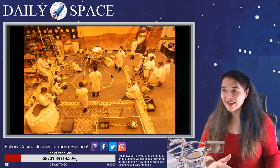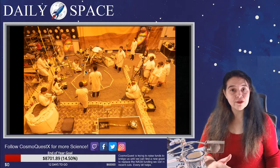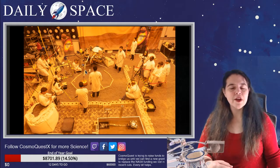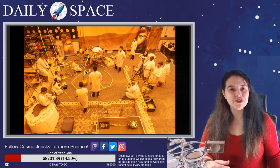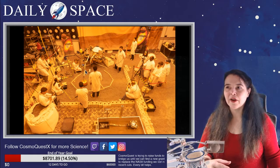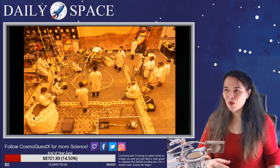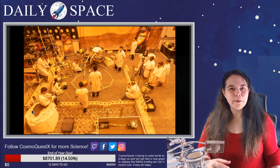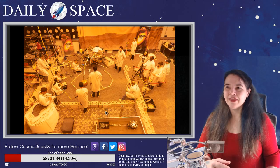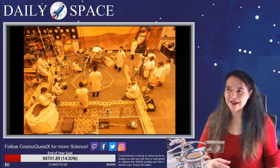What we see here is a group of blocks tracing out an area in front of the lander. Let me point this out. So these blocks here are tracing out the area in front of the lander where they'll be able to position the seismograph on the surface. They've actually put various chunks of rock in there that are roughly the same size and shape of what they're seeing in the images on InSight, to do the best they possibly can to simulate the area. You see over in this left-hand corner, one scientist just sitting on a bag of gravel that was used to simulate the lunar surface. You see the granite blocks laid out around it that are cordoning in everything.